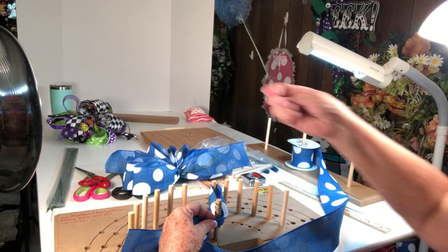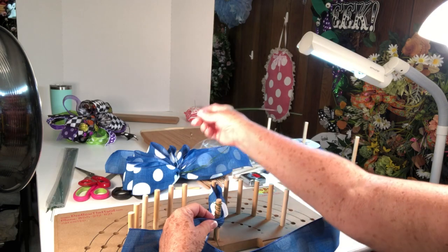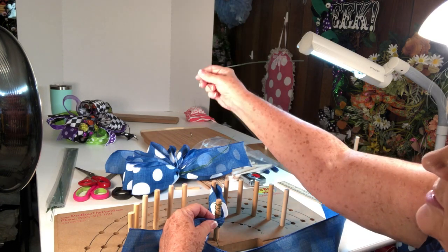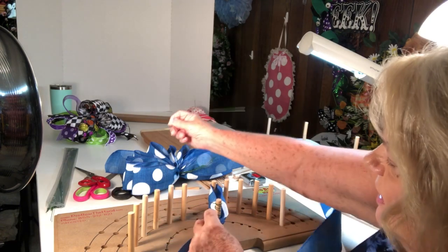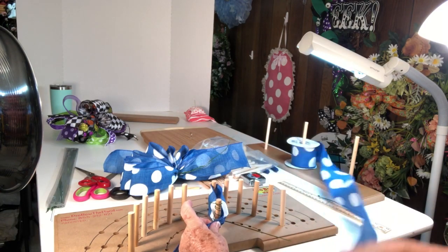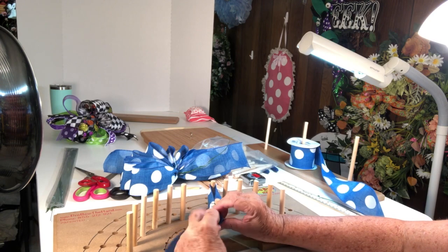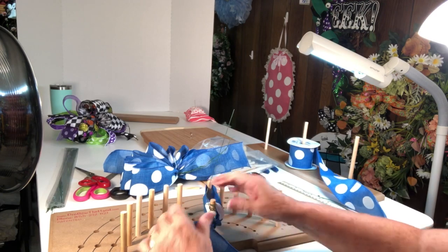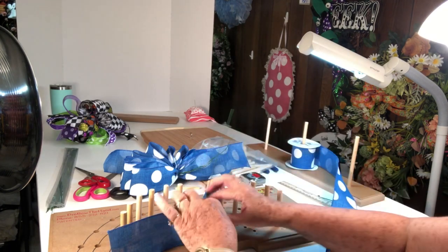Here's what I'm going to do next. Now this, I guess Regina came up with this. Someone came up with this after the first tutorial I ever saw on this. But what this is going to be is like an extra hand for you. So I'm going to take it and I'm going to put it under this loop I just made. See that? I went under the loop, and now, right at the scrunch place, I'm going to go up and I'm going to go down, sort of like I did when I first started. So I went up and down just to hold it in place.